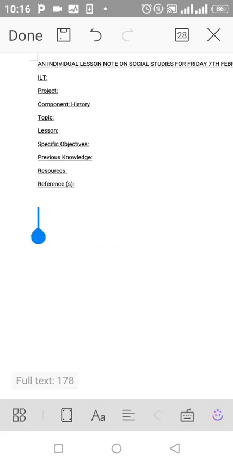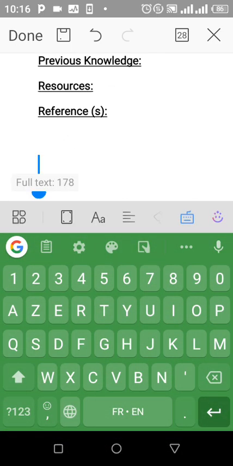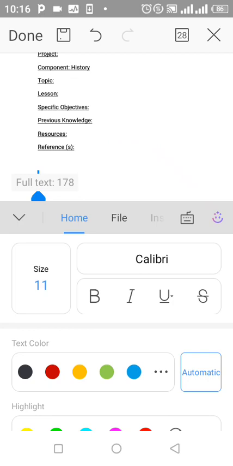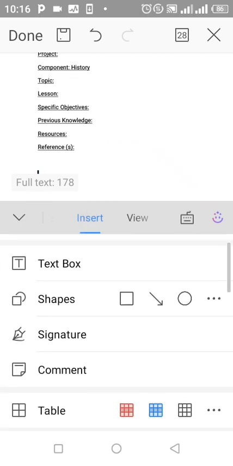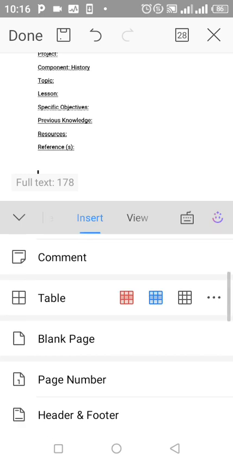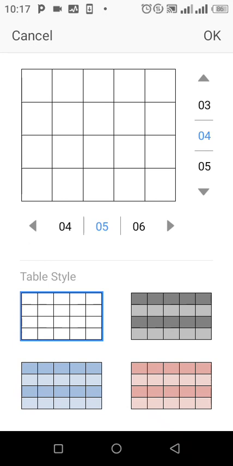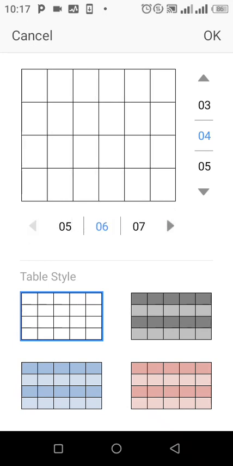Now I can continue by clicking my screen for the keyboard to come out again. I go to my left side and then I scroll across to insert. Now we need to insert the table. So I'll come to table and then on these three dots on my right hand side I'll click it. So down and the one now to determine the number of columns and rows that I want.